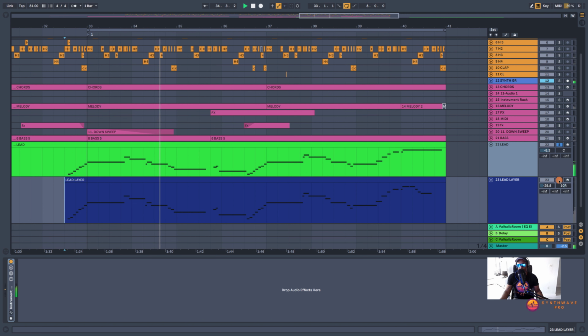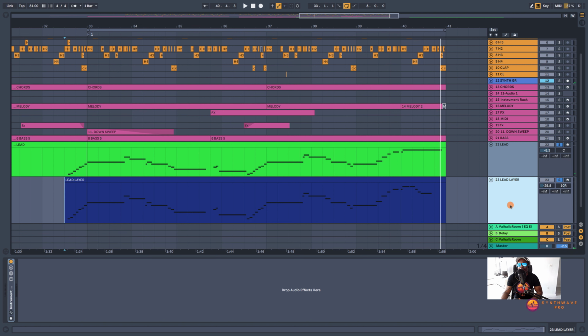Kind of thin, and now with. Are you able to detect which instrument we are using for this lead layer? All right, so if you said piano, you would be correct.